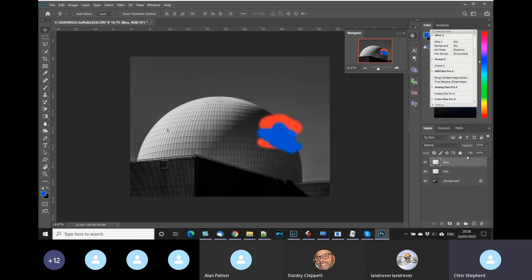Now the thing that catches everybody out is, say I want to move the background on top of those blues and reds, and I try and do it, and it won't let me do it. That's because we've got this little lock symbol here. There's all sorts of things you can't do when a layer is locked, and for obscure reasons in the design of Photoshop, they decided that the background layer would always be locked. So if we just click on that, it will unlock it, and now we can move that on top. And because it's a solid layer and it's full and it's on top of that, the other two layers disappear completely.